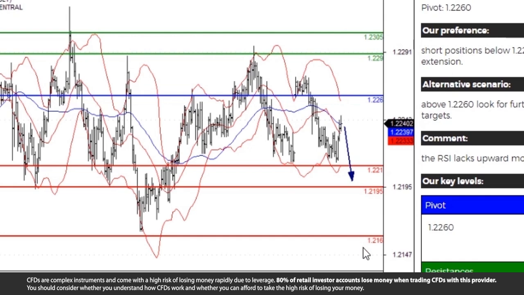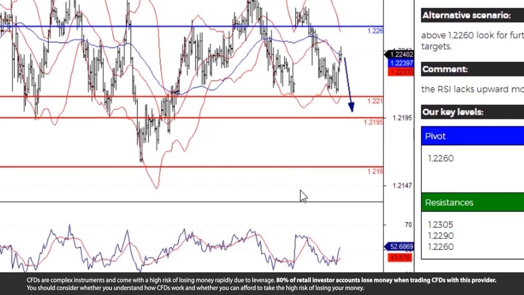For those who want exposure to greater risk, the take profit can be set at a slightly lower level, for example 1.216. Meanwhile, the stop loss order can be set at 1.229. And for those who want greater risk, it can be set at 1.2305. Below, you can see the relative strength index combined with a 9-period moving average. These also generate signals to provide the basis for this analysis.